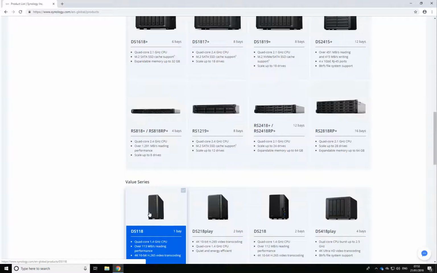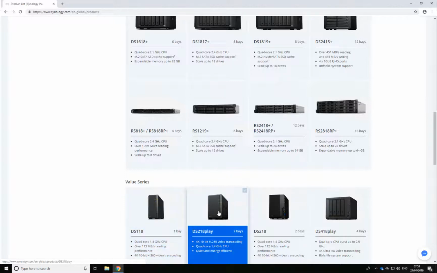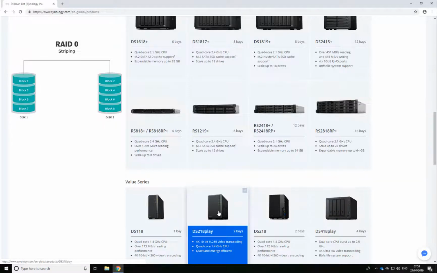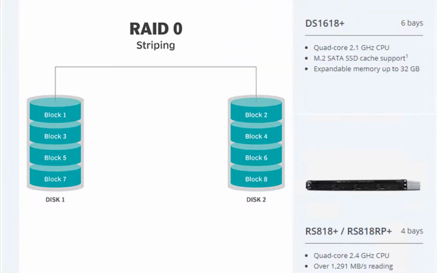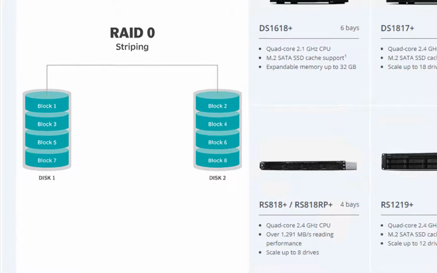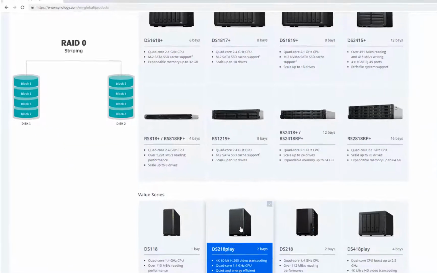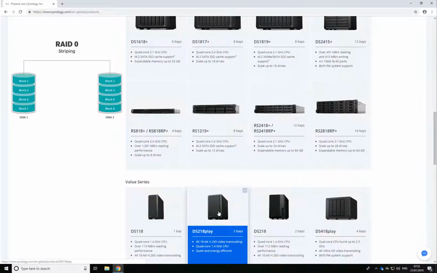Focusing specifically on fault tolerance, for example, if you get a single disk unit, you're not going to have fault tolerance. Disk fails, you lose your data. If you get 2 disks, you have the opportunity to select striping for performance, which means when you put a file onto the unit, half of the file goes onto disk 1, half of the file goes onto the other disk, and therefore you can read and write to that file ridiculously quickly. If one of the disks fails, you lose the file altogether, and hence you still don't have any fault tolerance.